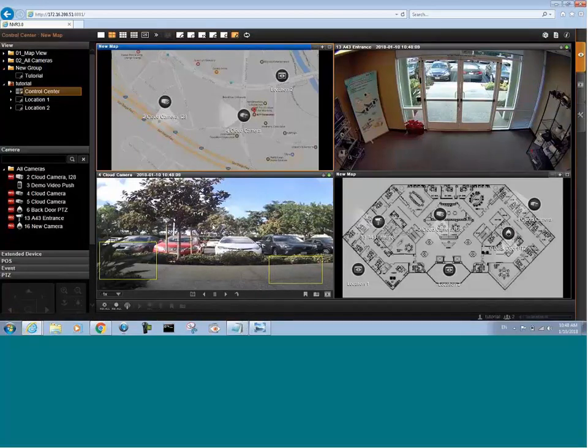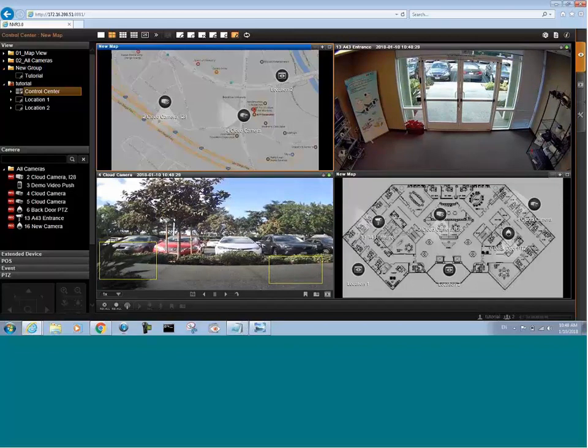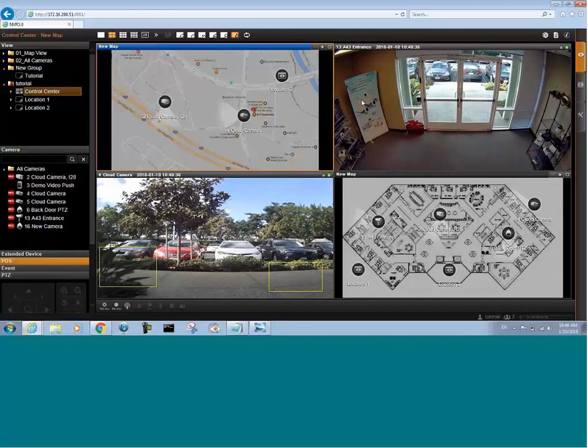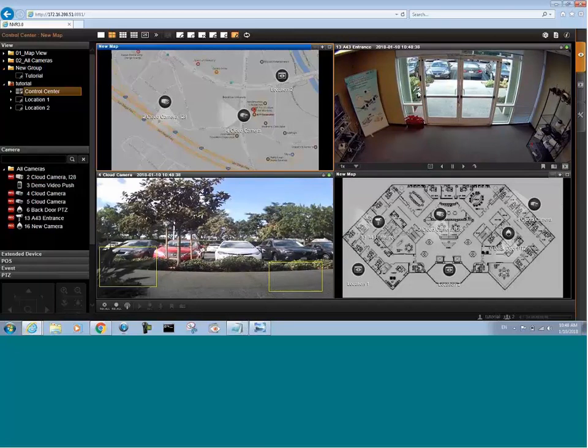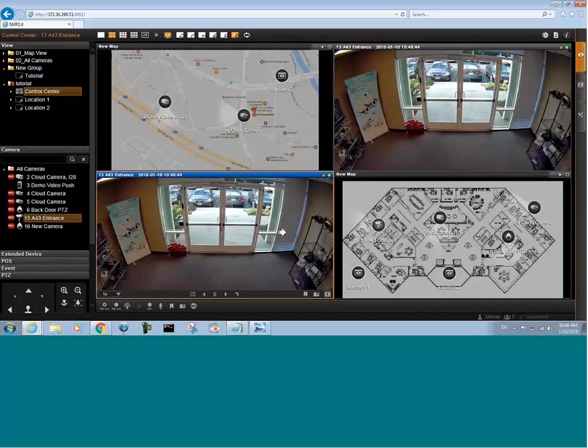Okay, last but not least, let's go over the visual tracking. This I'll show you how to set up when we get to the setup page under the advanced webinar. But basically what you can do, if you click on any of these visual tracking, you can basically see right around the corner. So basically our entrance is right around the corner to the sidewalk. Let's say we had a person walking straight through. We want to be able to follow them without having to browse through here as to the very next camera. Maybe someone forgot to put it on this main screen, or maybe you're only looking at the outdoors. You can actually click on this box and it will automatically jump over to that camera. So it's a very easy way to look around corners, into buildings, and just having various shortcuts on the live view page.